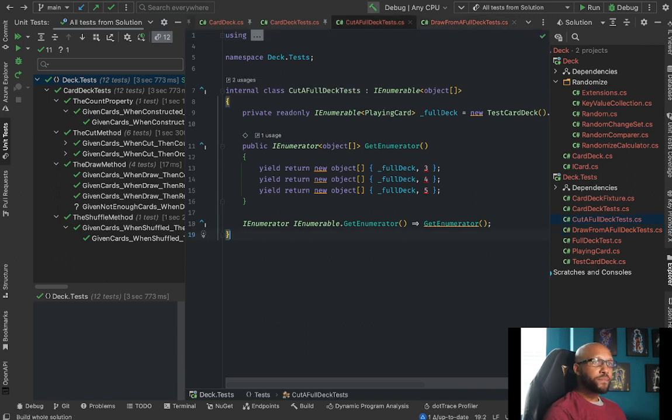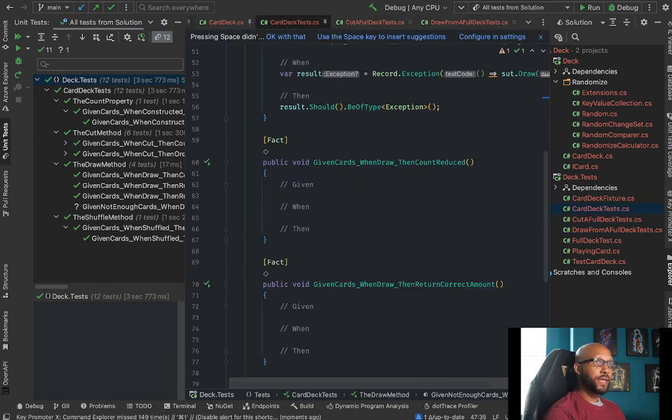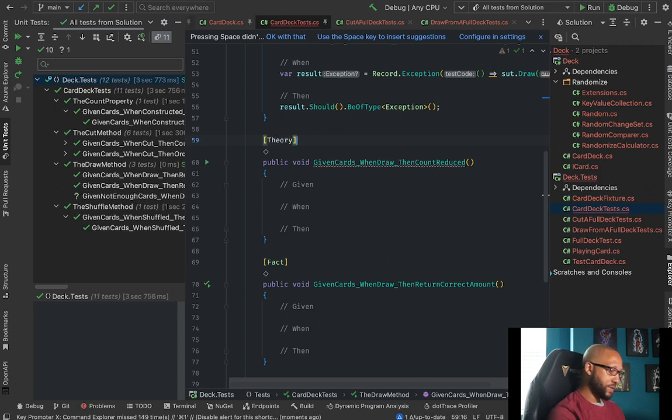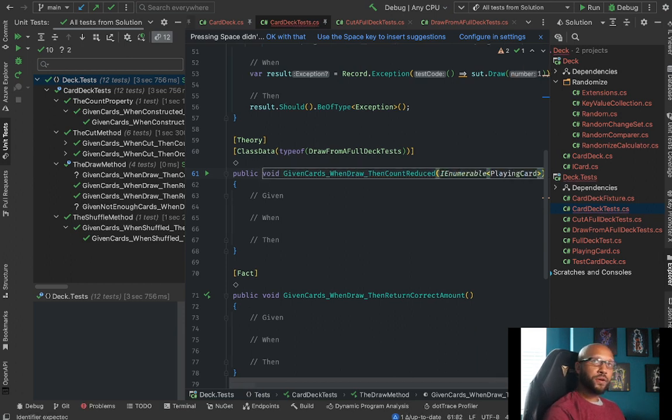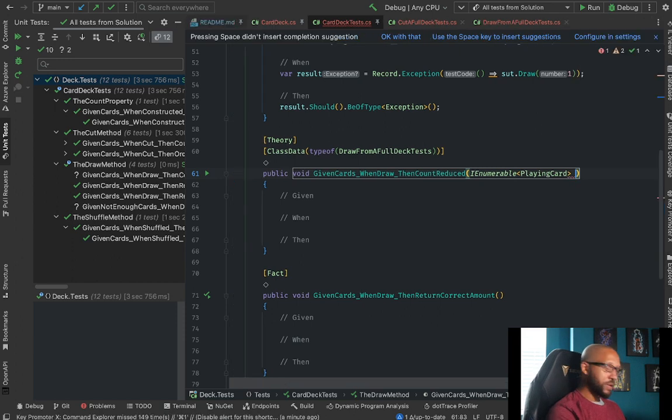Okay. So we're going to create a theory. Class data, type of that thing, and then we're going to say enumerable of playing card. Oh, we don't need this right now. Cards, int draw.